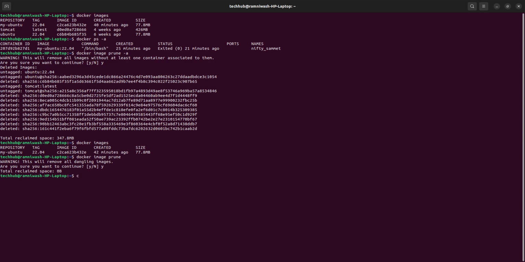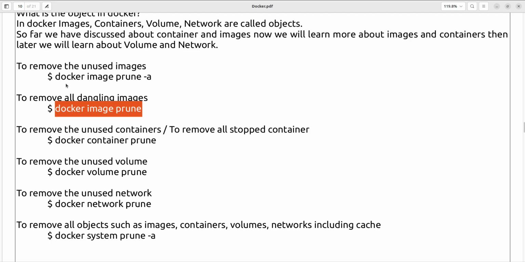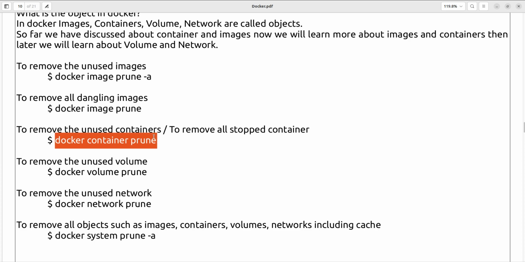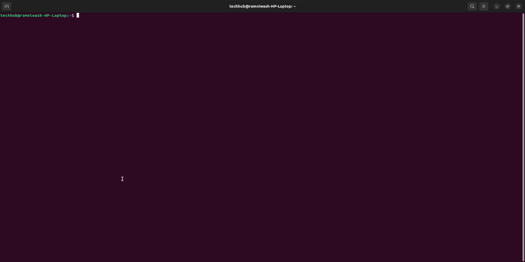Okay, clear it. Next, you want to remove the containers. I have removed the image objects, the dangling images and the other normal images. Now I want to remove the containers.